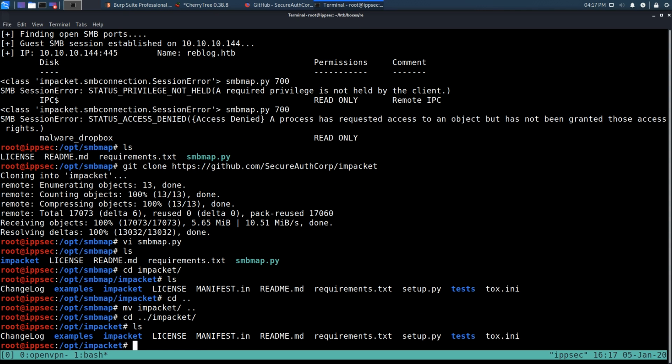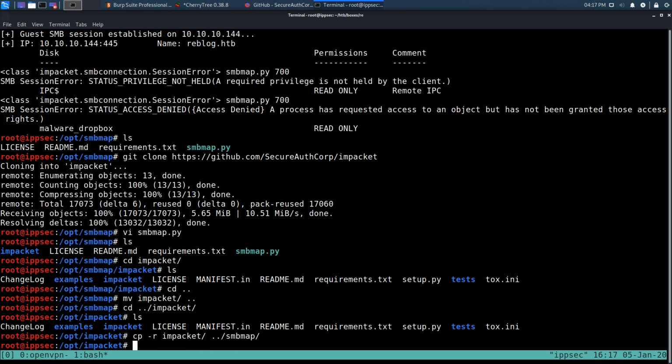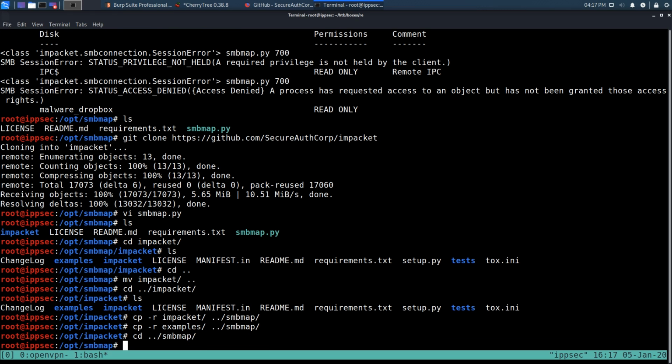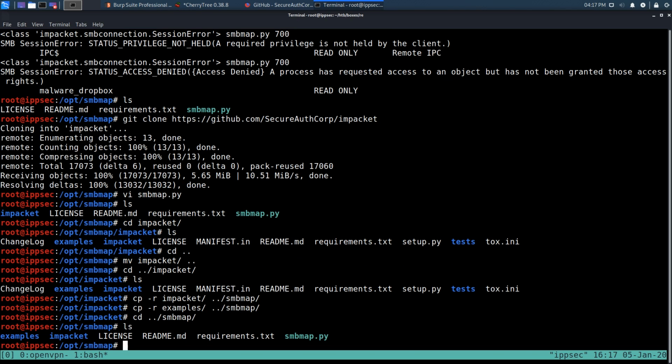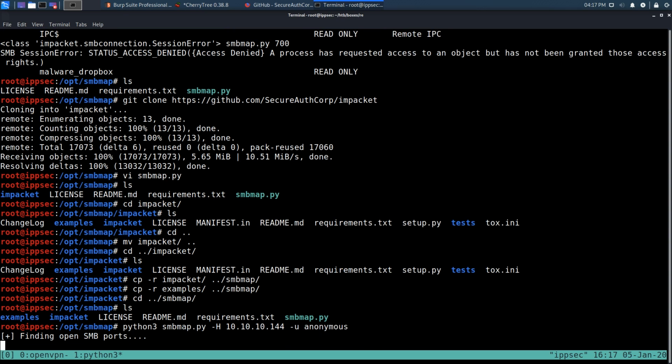And then cp -r impacket to smbmap, and we'll also do examples. So Python will by default load out of the current working directory first, I believe. So this will just run smbmap with the latest version of impacket. So that's what I'm trying to do here.